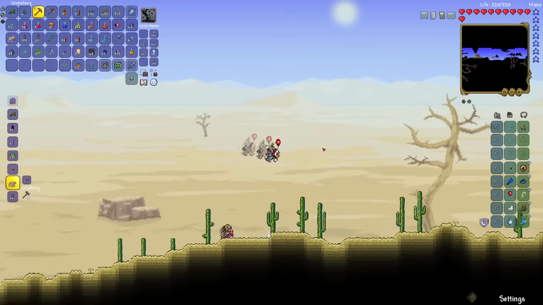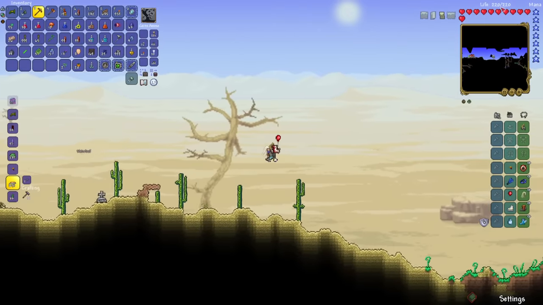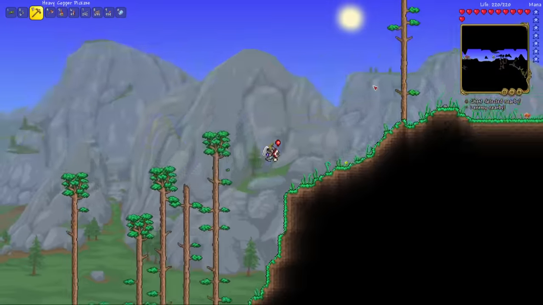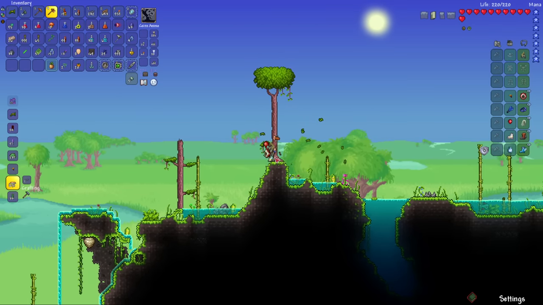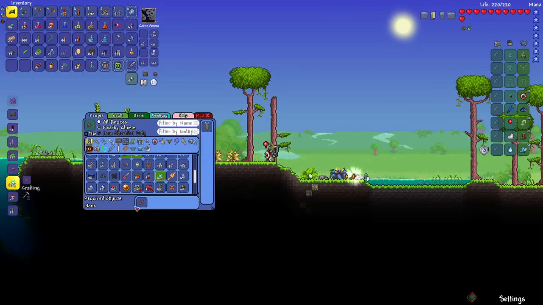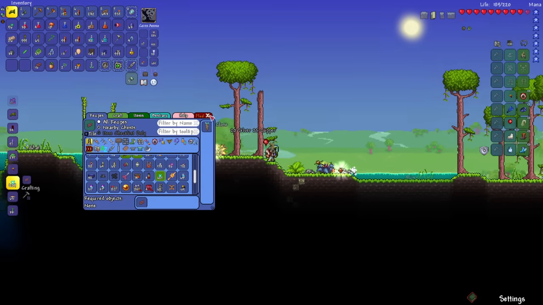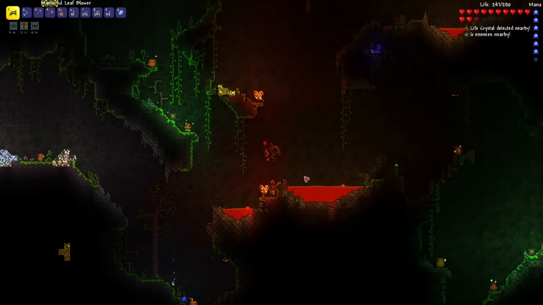I think the next step I'm gonna do is go to the jungle and then get my health to 400, and then we're gonna go into the dungeon. Also, let's check what this type of wood can make us. Wait, we can make, oh my, we can make vortex fragments. Oh wait, wouldn't these things sell for a lot? Oh my god, there's so many life crystals here.